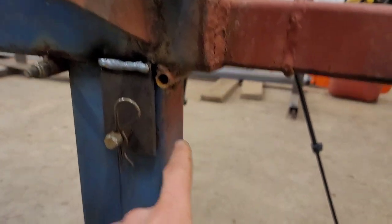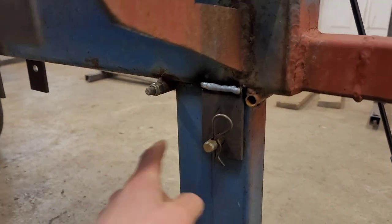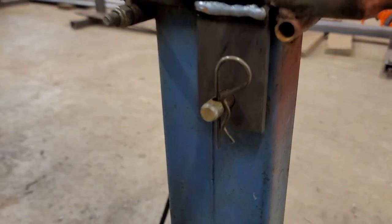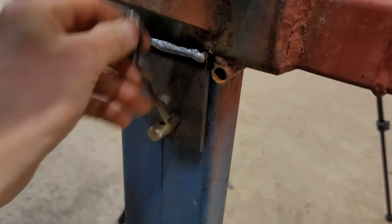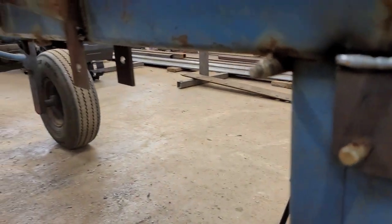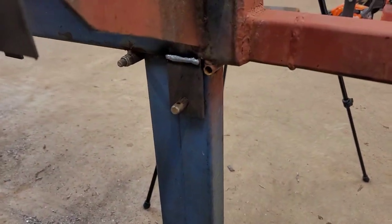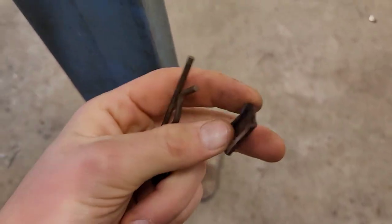And the other thing that we did was they had a goofy pin system here where this leg, which folds up into there now, folds up for transport, folds down for when you're working. So it was all floppy. It was a pretty stupid design. So it had basically just a massive one of these pins that would slide through here and lock it in. And then you'd fold it up and it would slide through in the back here, those two. It was just a stupid system. So I chopped off the foot down here. Actually, there's the remnants of it. Chopped that off. Goodbye, don't need that.